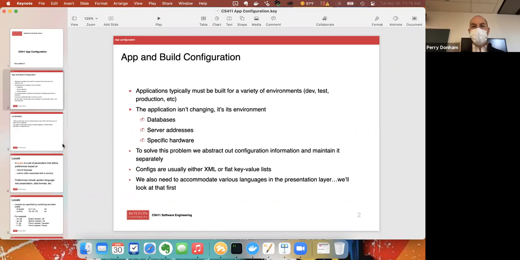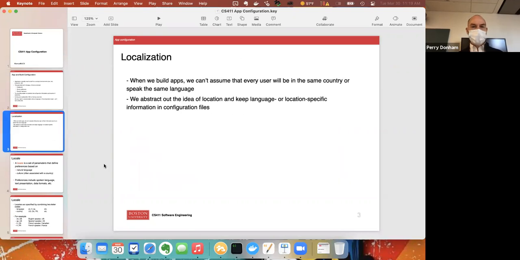We'll talk about both of those things in here. We sort of bounce back and forth, which is what I was thinking while I was writing this lecture. We'll start with the localization. Localization is adapting your app to work in multiple languages or locations. There's all sorts of stuff related to locales.